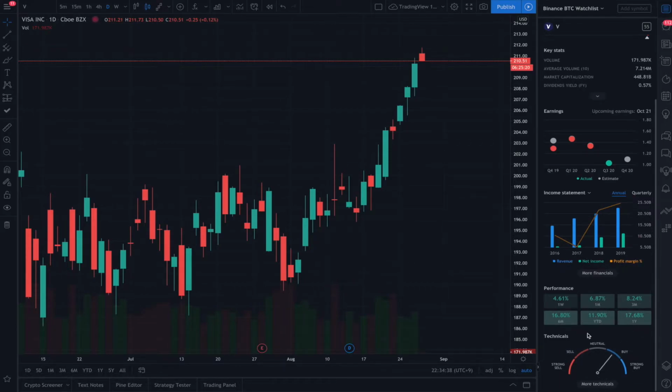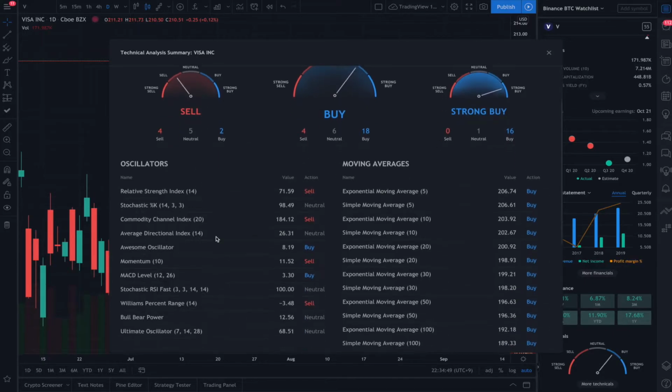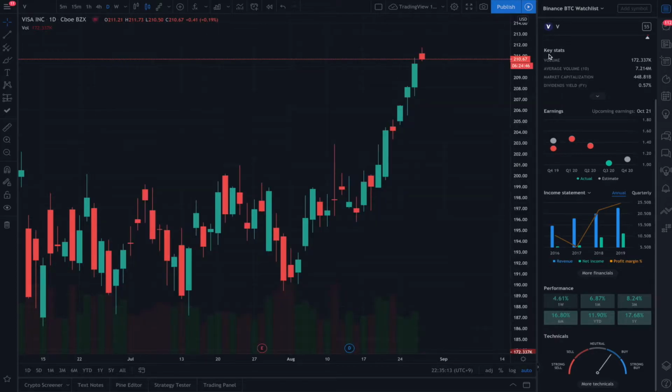And this right here is the TradingView widget gauge. This is useful for several reasons, because at a glance you can see how are the oscillators like relative strength index, RSI, CCI, ADX, momentum indicators, all that stuff. How are they performing versus moving averages, and giving a summary based on the time frame. So if you are just learning to trade, you could use this to make your decisions. Sometimes it's actually not that bad. I'm surprised to say that out loud, but it's true.